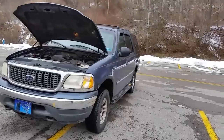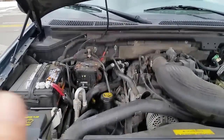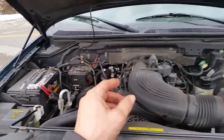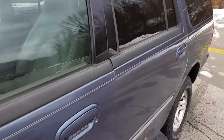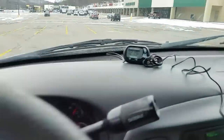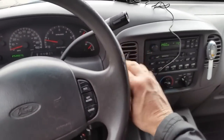Okay, everyone, a brand new day. I finished it up last night and I drove it, and I'm out driving it today, and it worked out really good. I don't have any leaks on the engine or anything, and my hoses are in good shape back there. By the way, this is a 4.6 also, and we'll go inside and I'll show you the temperature right now. It's kind of idling here, and 121 degrees, and the temperature is pretty much up where it should be, and it made a tremendous difference.